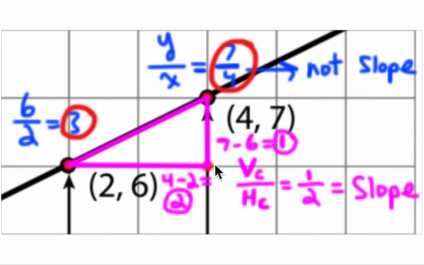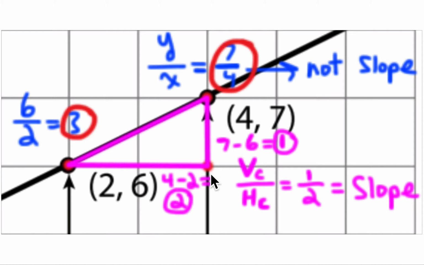So the vertical change, remember, you get that from where this triangle, you can look at this as a slope triangle, where does it start? It starts at 6. Where does it end? It ends at 7. So to get that change, you have to take the ending amount, 7, and subtract the 6, the beginning amount. So what are you doing? You're sliding this triangle down 6 units to the horizontal axis.